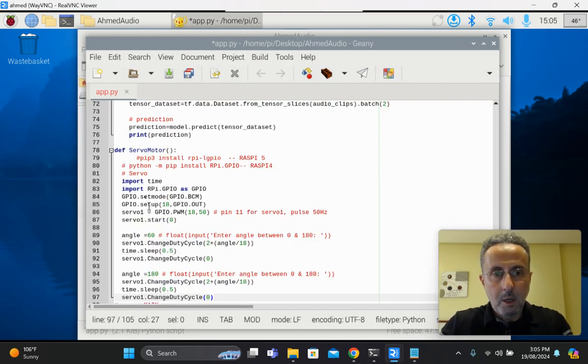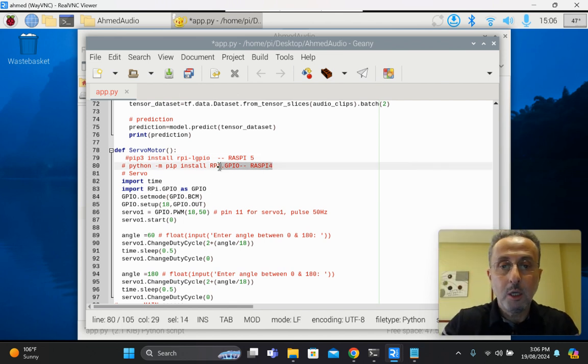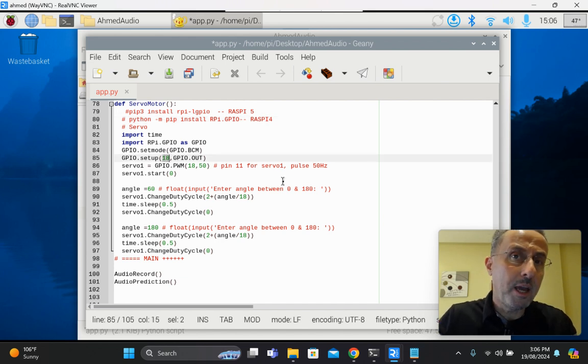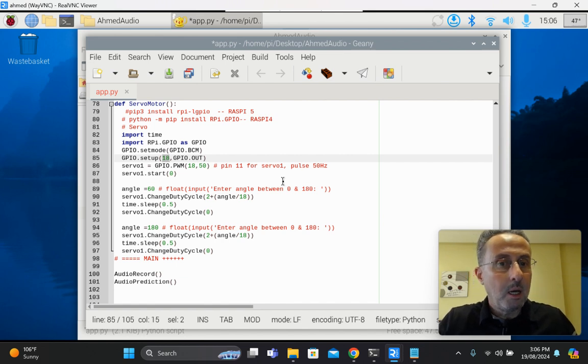Control V. If you are using Raspberry Pi 5, you need to install this library for the purpose of activating the GPIO. If you are using Raspberry Pi 4, you need to install this library for activating GPIO. We are using GPIO 18 for the movement of the servo motor.